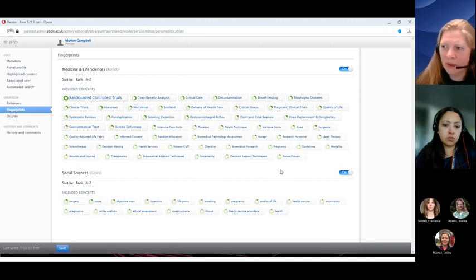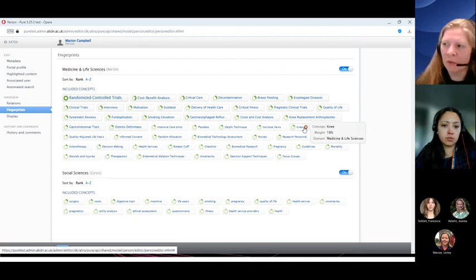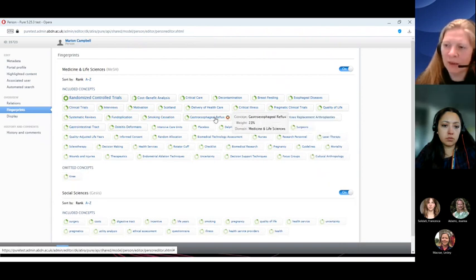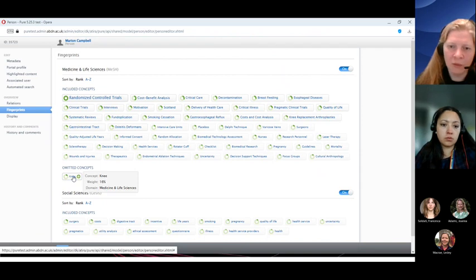If we feel that these concepts accurately reflect our research, we can leave them there. But if there's any particular issues around a particular word, so perhaps knee is not as reflective as we would like it to be, we can click on that and remove it from the list. And that will sit here in the omitted concepts until we decide to review it again. And perhaps when we review it later, we think actually it can go back in.